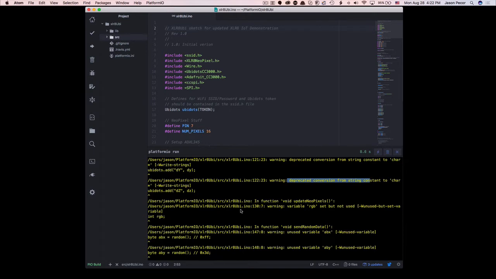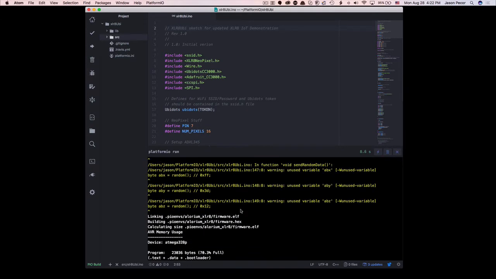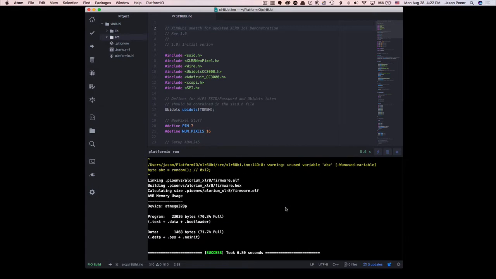Currently, I'm not going back to try to figure out what I need to do to fix these warnings. The code still runs and it still works. I suppose at some point I'll go back and address that. Same thing with unused variables being in there. That's something that I can go back and fix at a later time. I'm not worried about it now. We don't get any errors, and so the build succeeds, no problem.